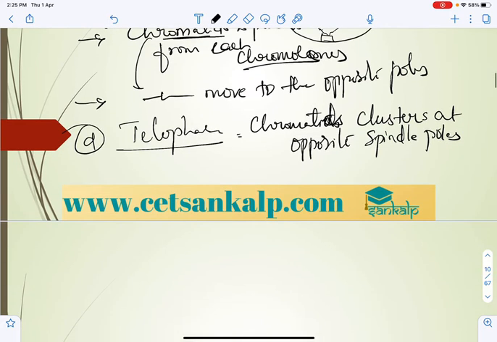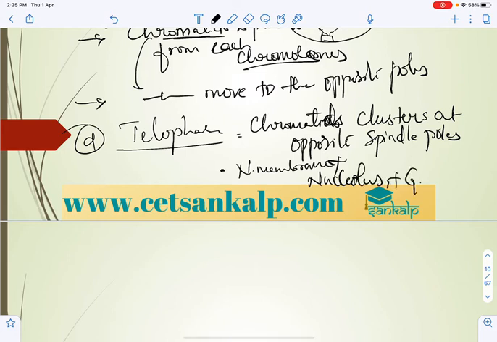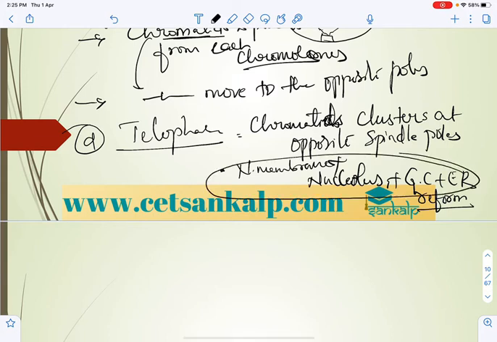When they cluster, all those which had disappeared or disintegrated are going to reappear. The nuclear membrane or nuclear envelope assembles and reappears, and the nucleolus reappears. The Golgi complex and endoplasmic reticulum also reform. So the reformation of all those organelles occurs in telophase, and at the same time cytokinesis initiates.